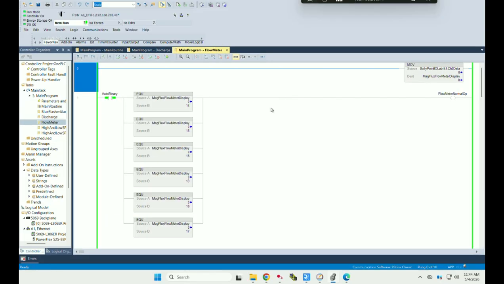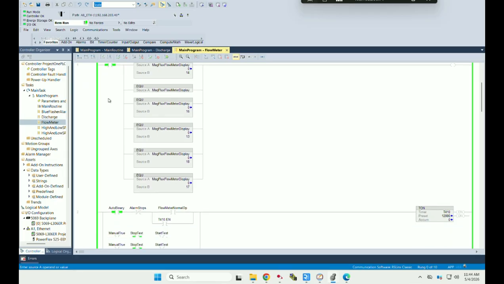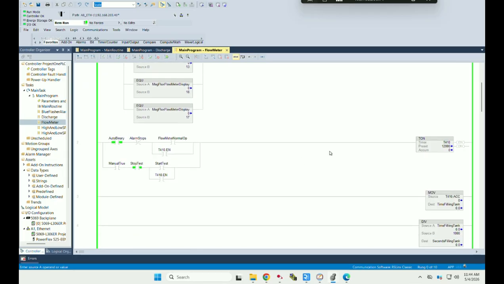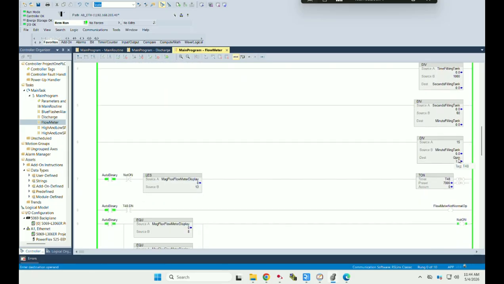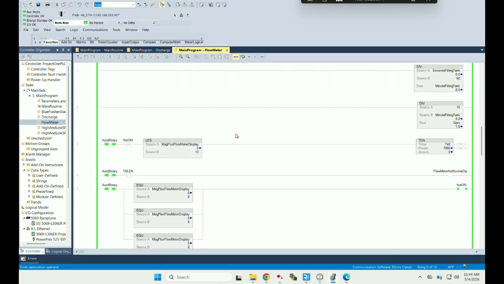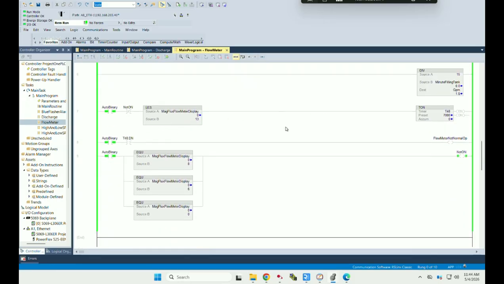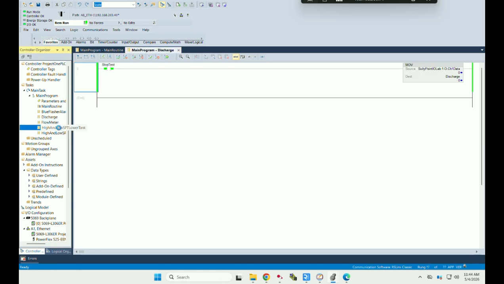Now for the flow meters, this is for the basic operation. So when the flow meter's on, it's not at normal operation. And I also have gallons per minute scaled in there. Right now I'm looking at flow meter not normal operation. So if it's any one of those numbers, it's not normal operation, like a valve is halfway closed or halfway open. The not on is if it's at 0, 6, or 8, just what the display reads itself.